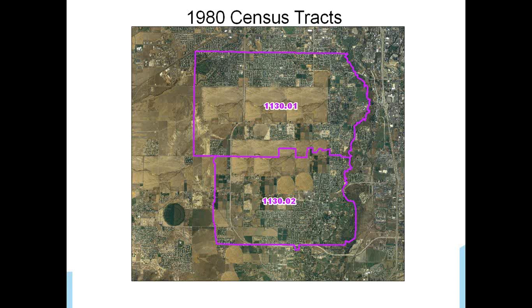Now we're talking about this because at some point when you start working with tract data in your GIS, you may run into an issue with suffixes. Where did they come from? What do they mean? How do they work? And that's what this whole discussion is about, tract suffixes. Tract 1130 was divided into two approximately equal portions.